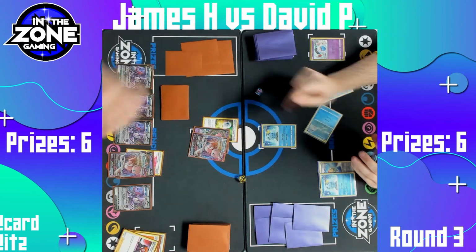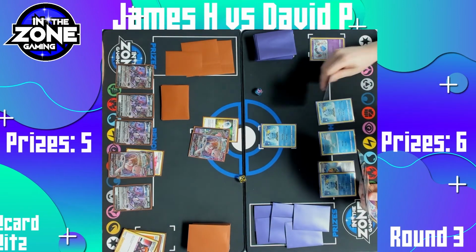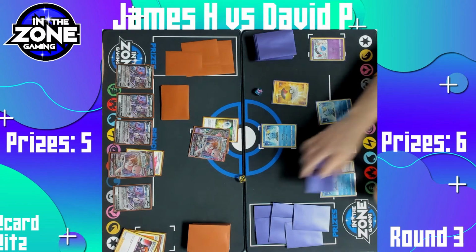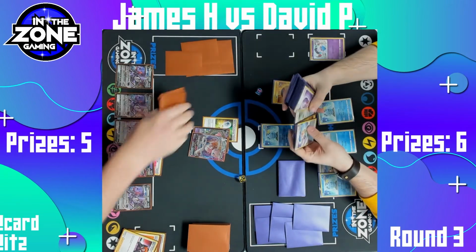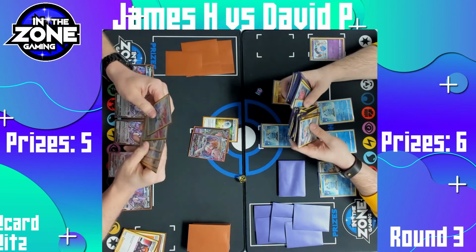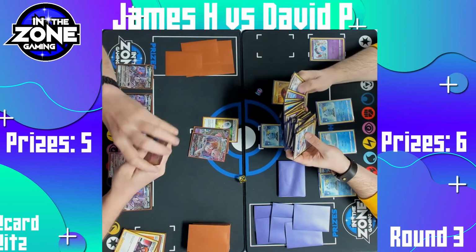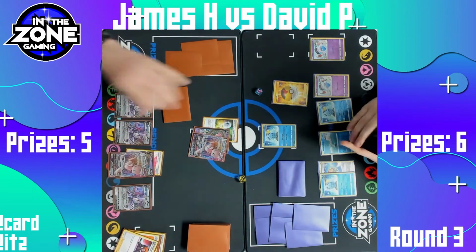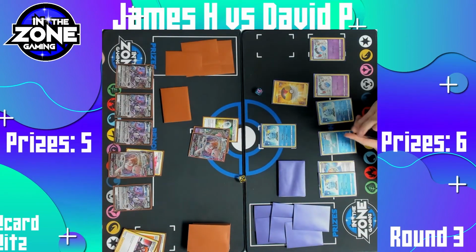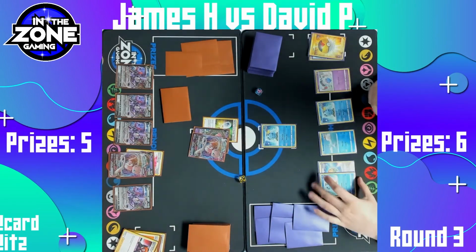David's going to start off by promoting the Sobble here. Contemplating some choices. We do see a Level Ball. We know in his hand he does have a Malamar as well as a Drizzile, so we can see what this Level Ball grabs. And gonna grab an Inkay. Man, did he prize 2 Inkay? Yeah, Inkay hits the bench.